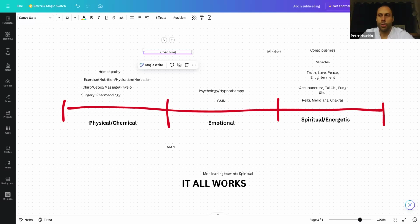Manage it or reverse it or cure it. So to me, I've put these things in there, and obviously there's more than this. This is just a few things that jumped off the top of my head that are in the physical or chemical realms. Okay, but they all can work.